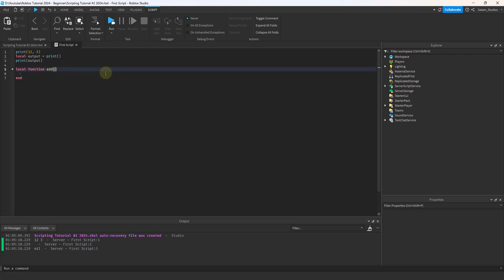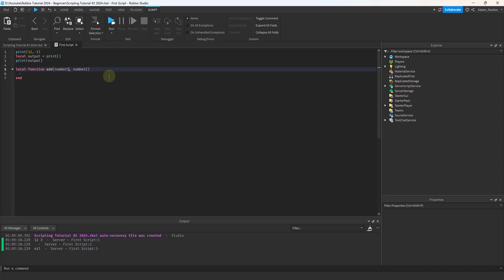To set the input of our newly created function add, we type in the name of the input, where we're gonna have number 1. We're gonna have 2 inputs, number 1 and number 2. They are separated by a comma. That's how you separate inputs. If you want to create multiple inputs, you just separate them with a comma. So now we have 2 inputs for our function add, number 1 and number 2.